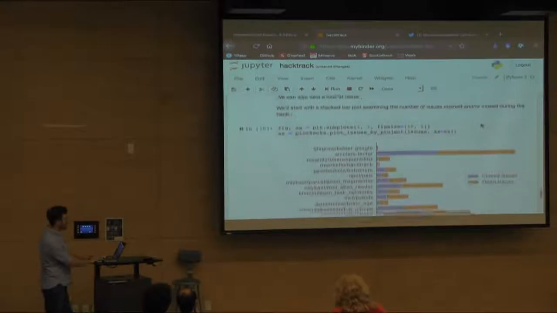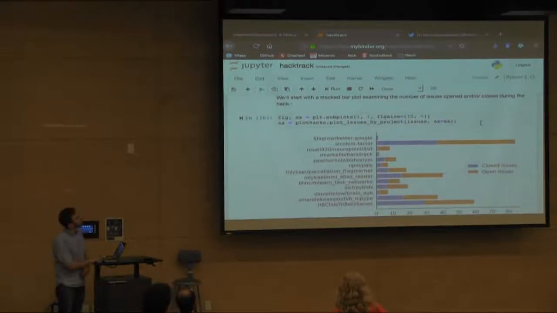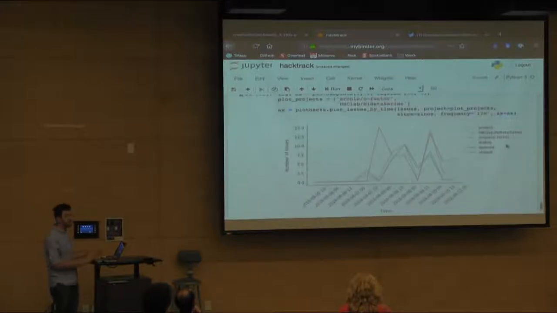And then, a little bit more cool in my mind, we can look at issues. This is just a quick little plot of the number of issues created, and the blue line is how many of those have been closed. This is all during the hackathon over the past 4 days. And then we can look over time as well. This one isn't cumulative. This is at any given point.